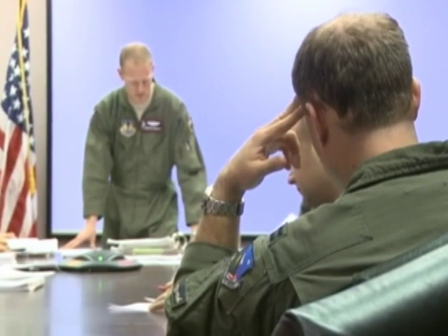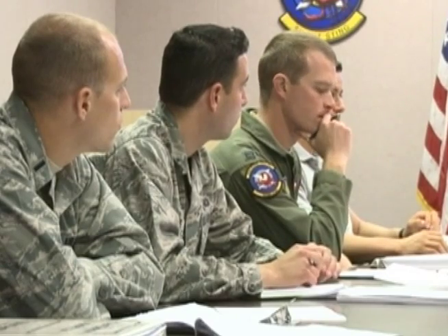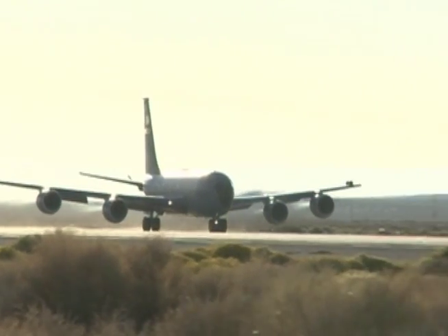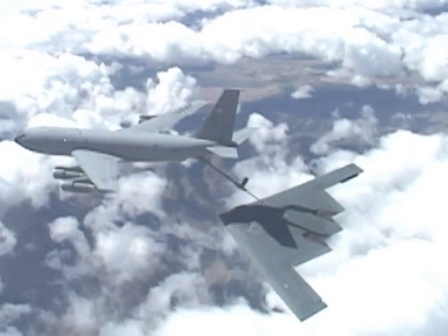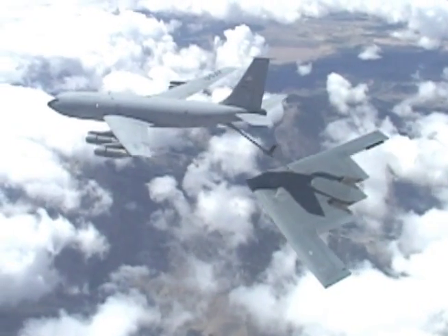The 18-plus hour mission to the North Pole and back consisted of extensive coordination between the 419th Flight Test Squadron, the Bomber Combined Task Force, and three KC-135s, which included the Speckled Trout. The KC-135 is a proven navigation system that's gone over the pole before, so we took them as our get-well platform. Since they've done it before, it's a known quantity, and it makes sense to take a proven airframe with us to the North Pole.